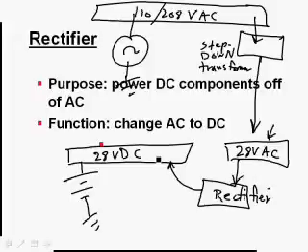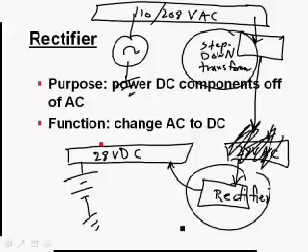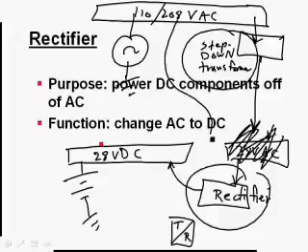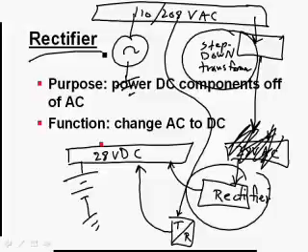And in fact, what you're going to find is that you can bypass this step completely and have a step down transformer and a rectifier in one box, which is on another slide here. You could run it straight off of this bus bar into the transformer rectifier and power the bus. So you might have a rectifier all by itself. It's also very common to have a step down transformer and a rectifier in the same box, so you can run this high voltage alternating current and turn it into low voltage direct current.